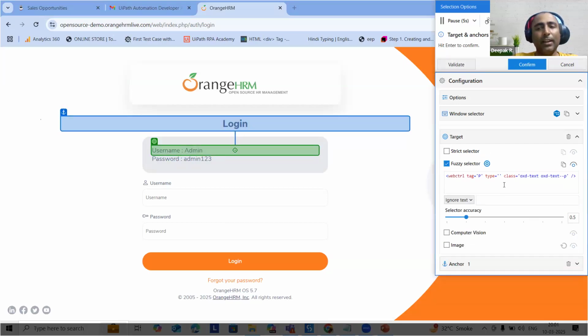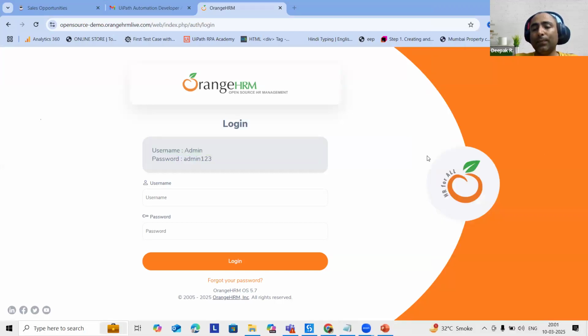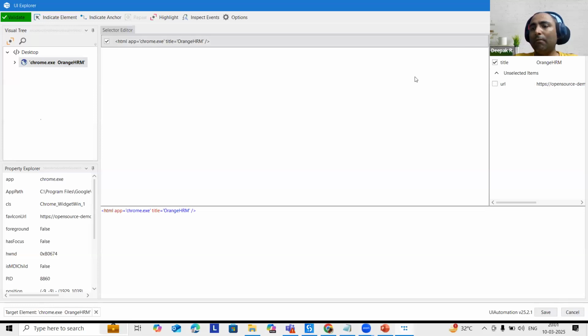Fuzzy selector is the advanced model where we do not require any modifications. Same thing if you are doing it for the Windows selectors, you can also open this UI Explorer and try to do the modifications if the default selectors are not working.